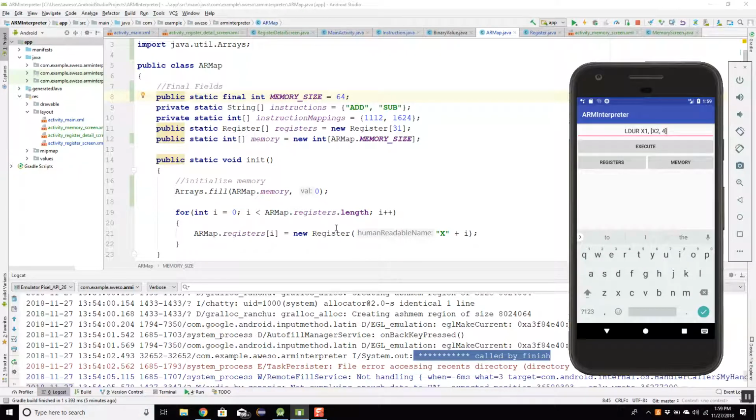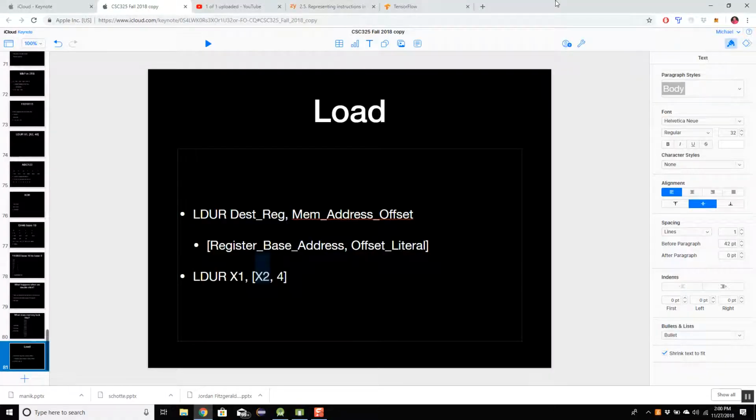I think it's unscaled register, not unsigned. Unscaled? That's some things I've seen online. Unsigned doesn't make sense. Is there a signed version of it? You might be right. LDUR. I thought there was a signed version of that. It seems very assembly languagey for there to be a signed and unsigned.